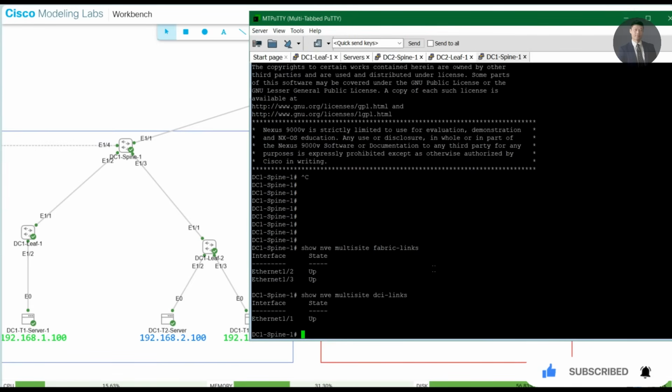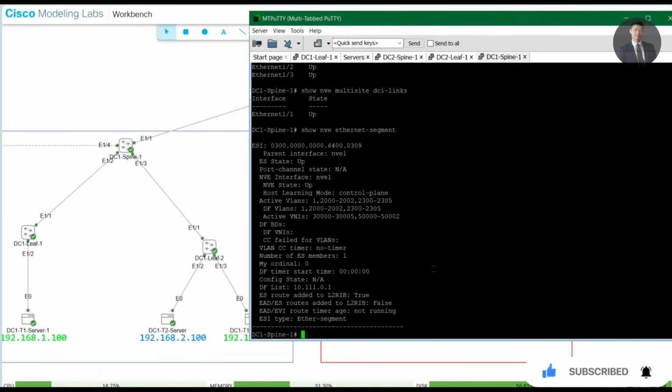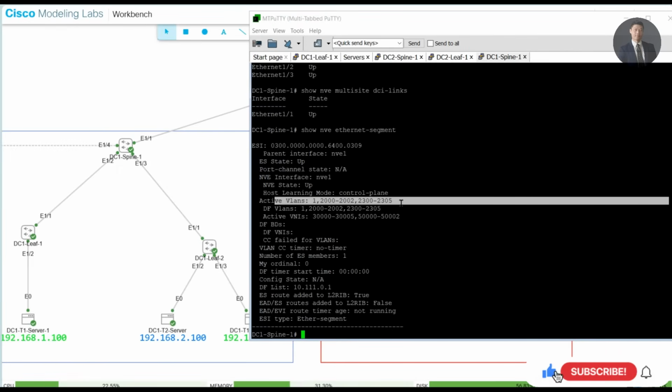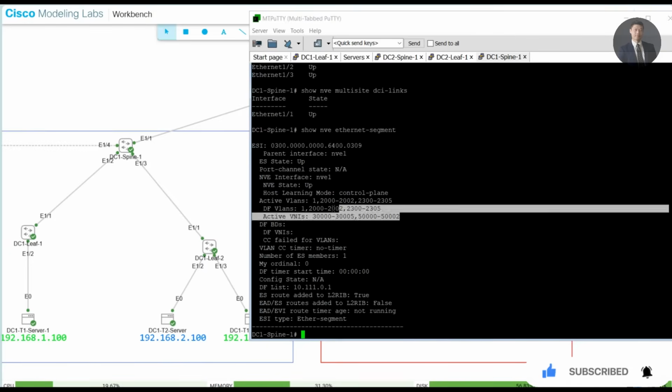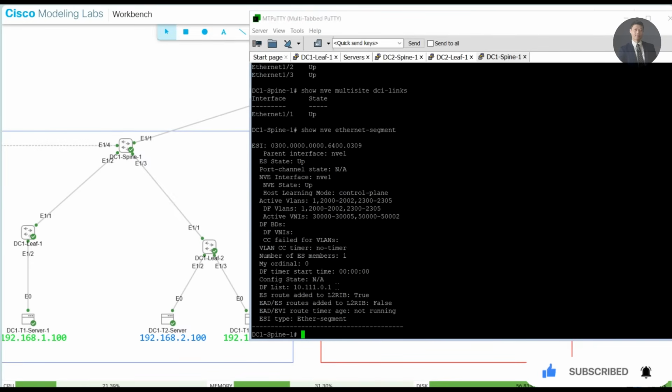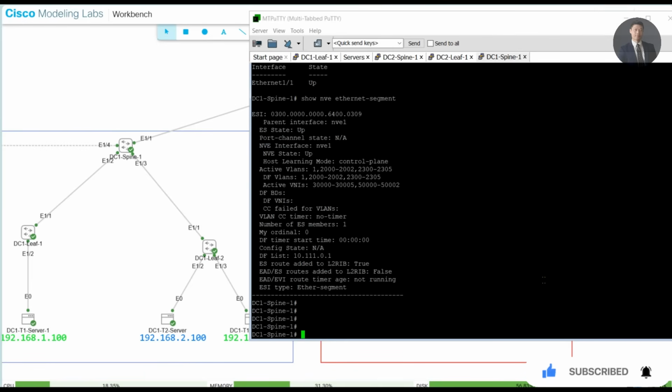On Ethernet 1/1. Show NVE Ethernet segment is showing me what VLANs we have, what active VNIs we have, right? One thing to notice is the border gateway site ID in this case for the multi-site.